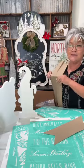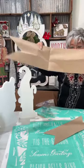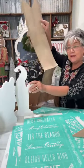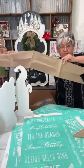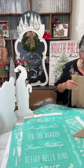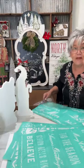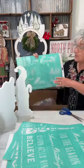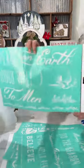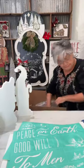It's not a poinsettia — it's holly. This is the longer version. Have y'all seen trees with beautiful lengths of ribbon? You could put words like 'Deck the Halls,' 'Merry Christmas,' and drape this through your tree. In the past I've just used three-inch ribbon, but these banners — they're called Shapeable Banners because they're wired — are awesome. This one is called Peace and Goodwill — Peace on Earth, Goodwill to Men — and isn't that gorgeous?